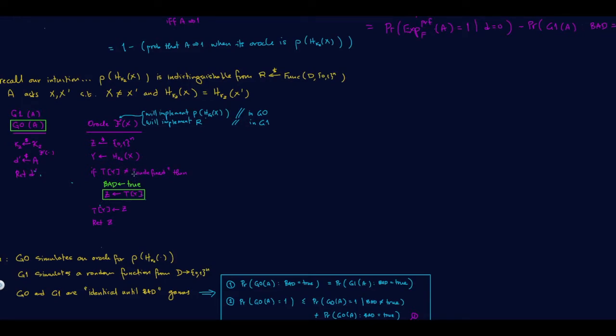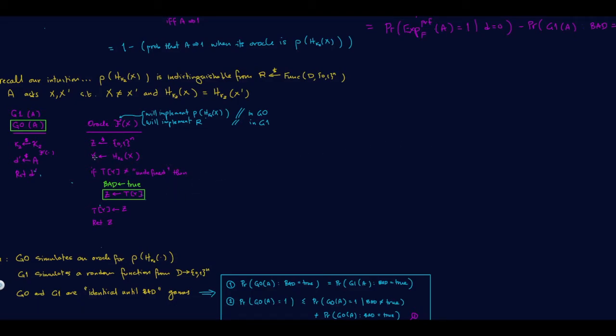And in particular, the only time that bad would be set to true is when F is asked an X and an X prime that give us the same value of Y, because that causes this to be true, right? In particular, when there's a collision here. So what we're hoping to argue is that in game G1, the probability that A causes bad to be set to true is very closely related to the ability to make collisions here, collisions in the hash. And we'll see that in fact it's not just collisions, well, I mean it is collisions, but it's not collision resistance that'll end up popping out as the needed security property.